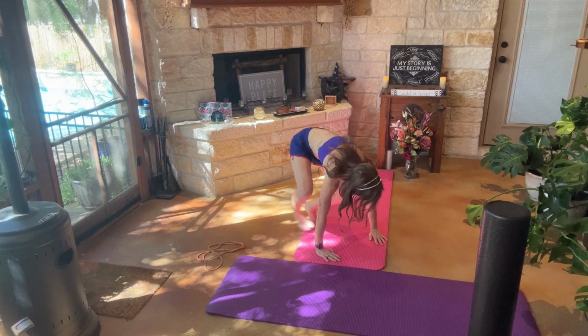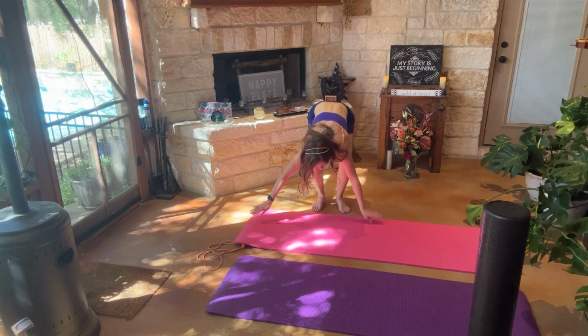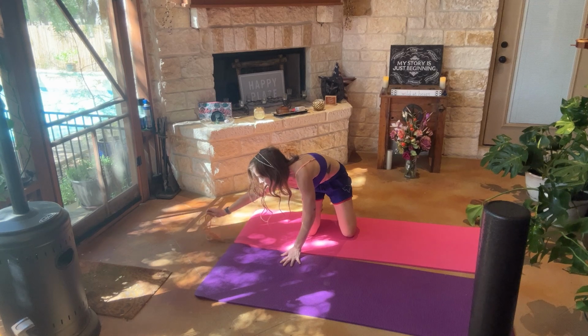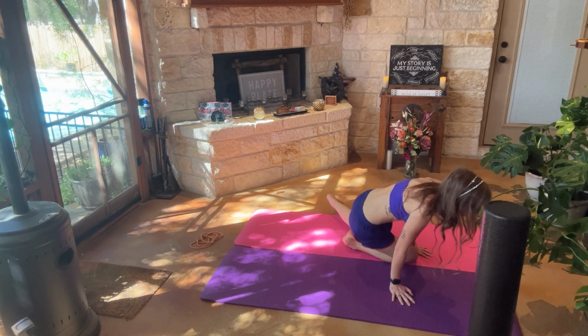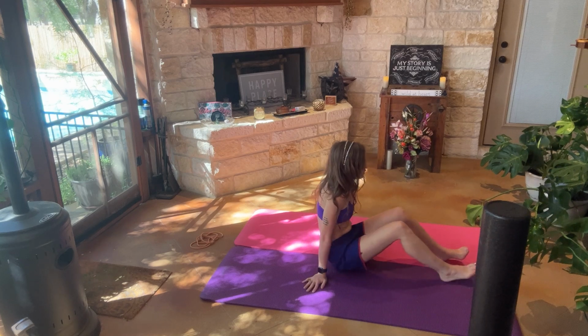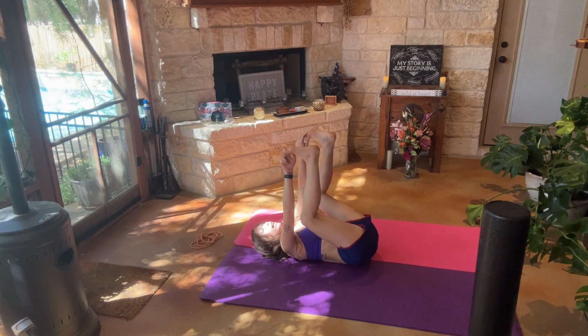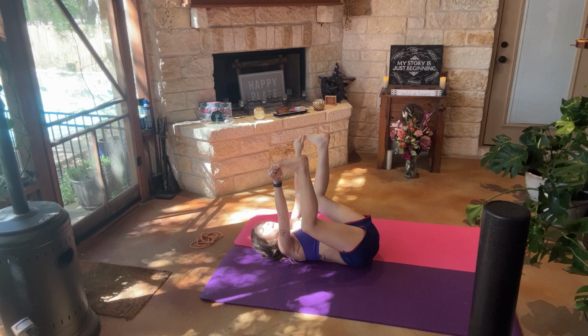I'm going to go ahead, make a quick change up with the mats. We're going to come into a supine position, so on our back. We're going to grab our big toe with our pointer and middle finger, and then our thumb is going to be kind of like on the inside of the ball of our foot.